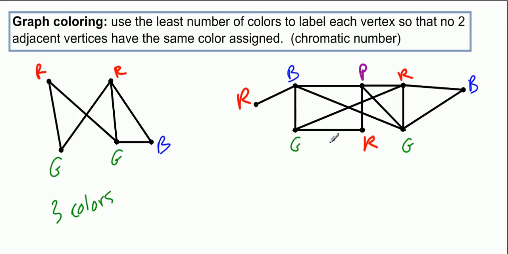So now you can see that there's no two adjacent vertices, and in a case like this, it took us four colors to color the graph.